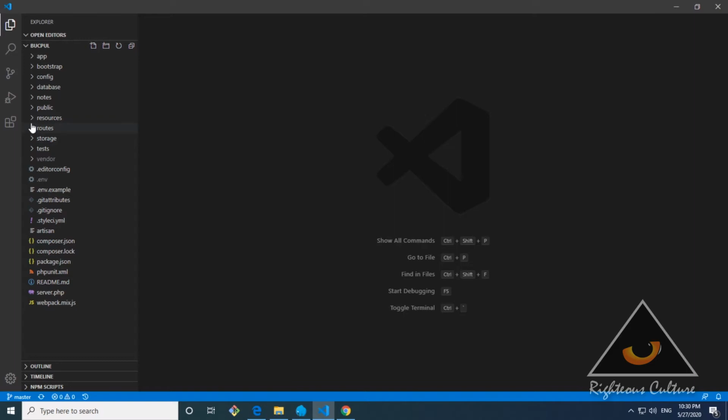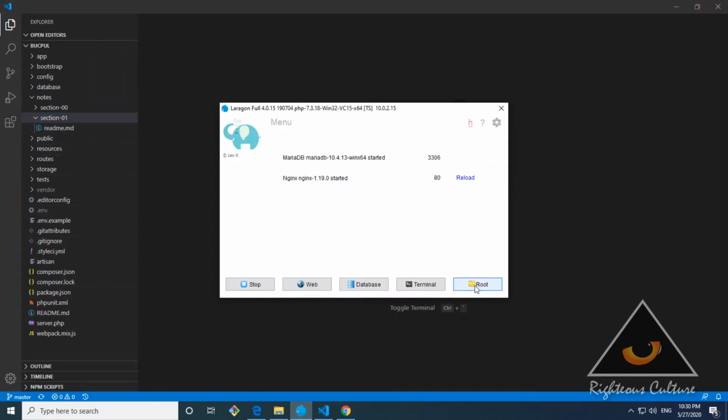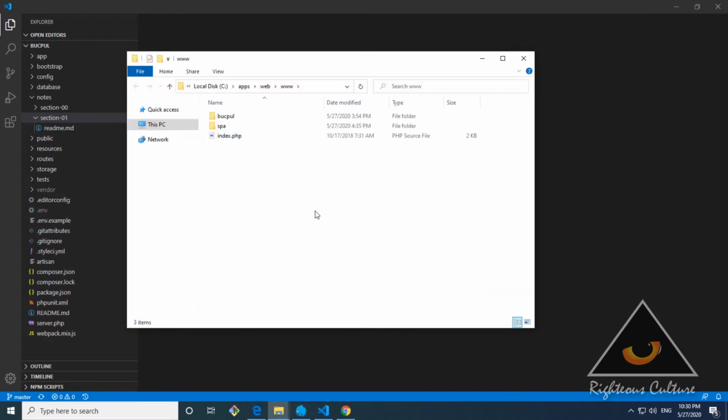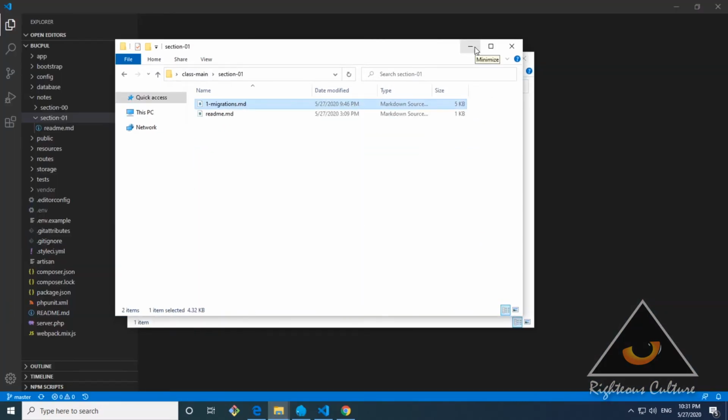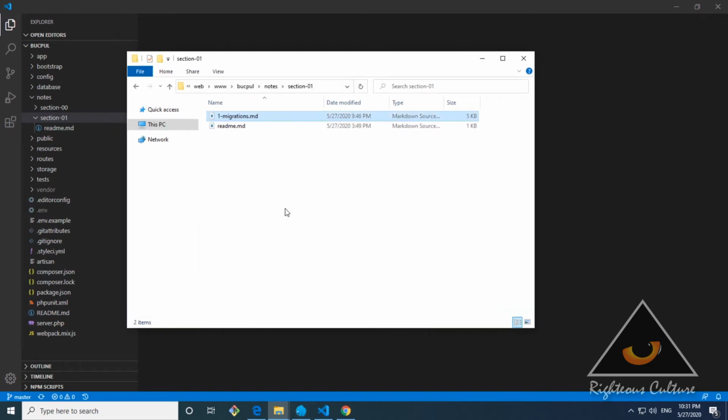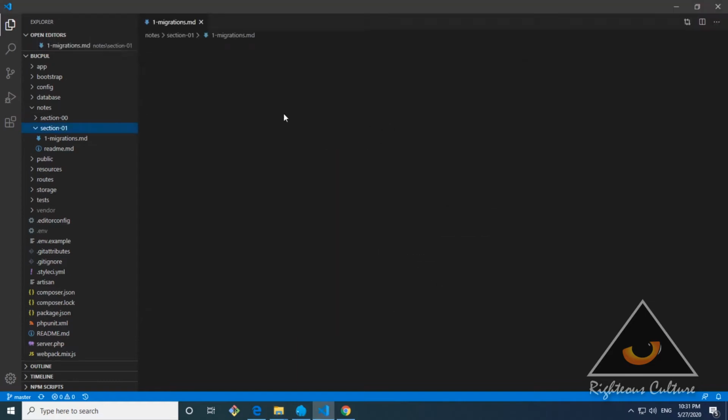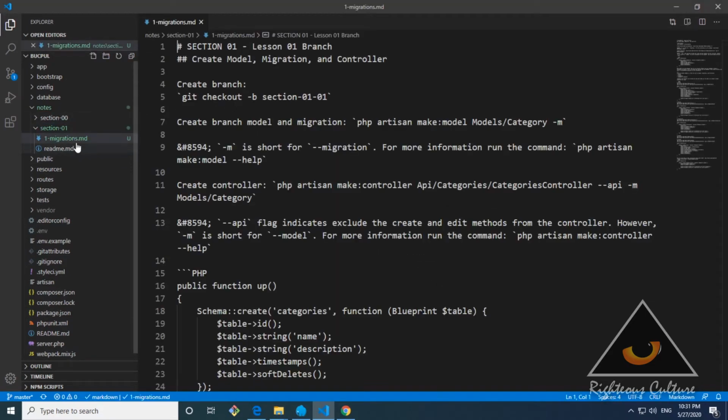I'm gonna just start by copying my notes to section 01. So I have already created my notes, so I'm gonna just go ahead and copy them to the respective folder. Okay, I just pasted my notes here and I will make any necessary modifications as we go if there are any errors or anything I did before.